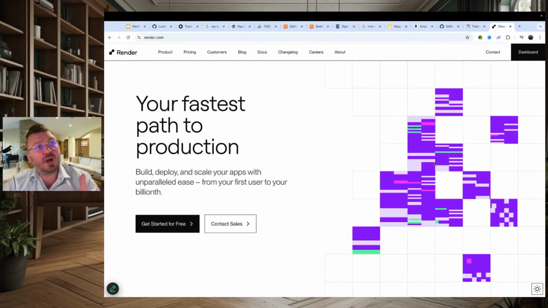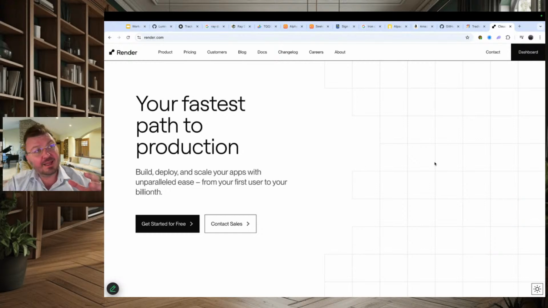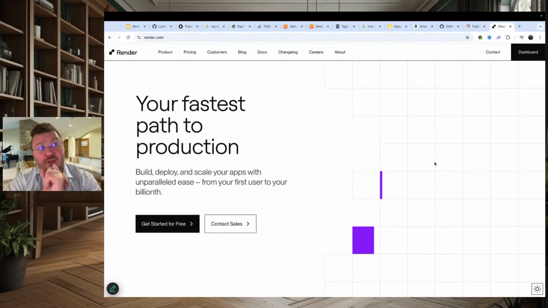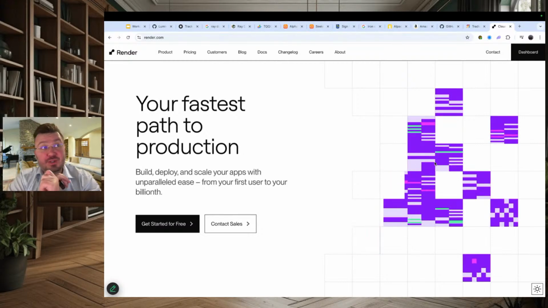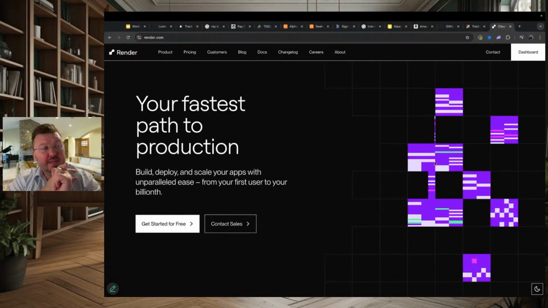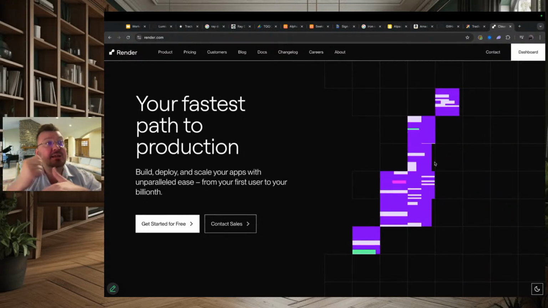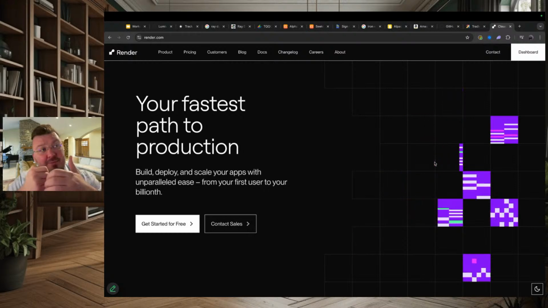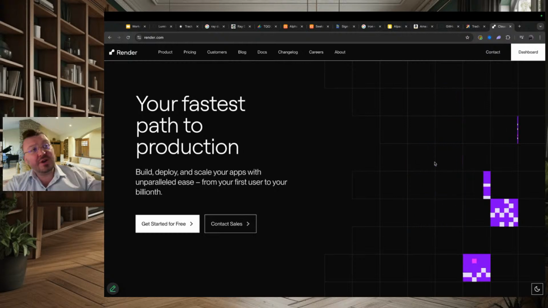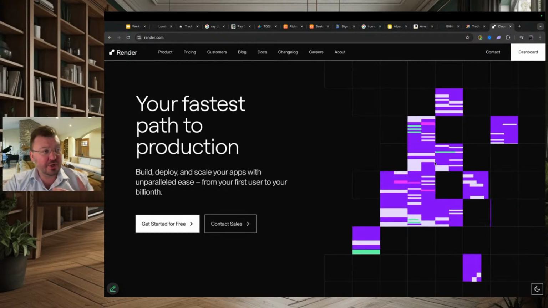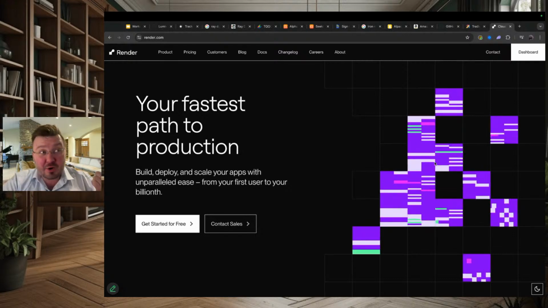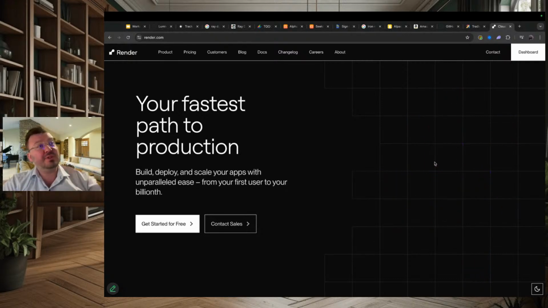The reason you want to run your algorithm in a server farm like that is, A, you're not going to run out of electricity. They have backup generators and all that kind of stuff. They make sure it's always running. B, they have very fast internet that's always on. C, they have uptime guarantees. And D, they make it very easy for you to run these things. So it's easy to run, very high uptime, and very unlikely to go down. Whereas if you run this on your own computer, which you can if you want to, it's just going to be harder. What if your power goes out? What if your internet goes out? So it makes a lot more sense to run these bots in the cloud.